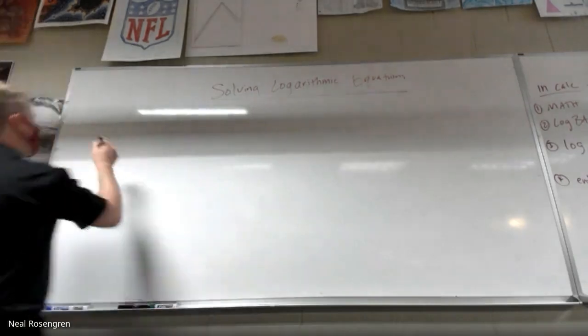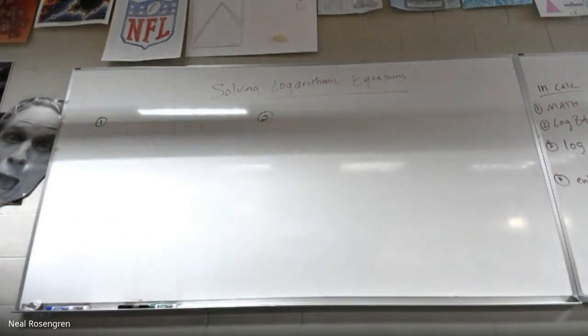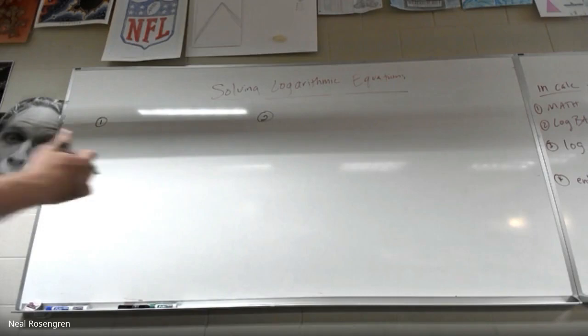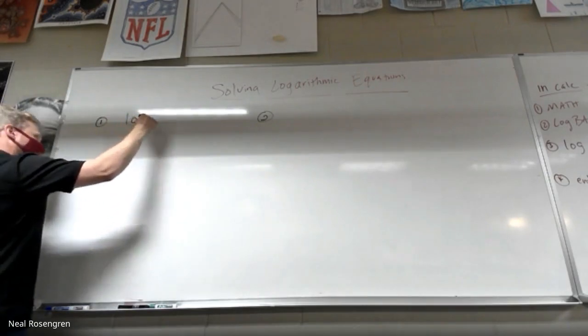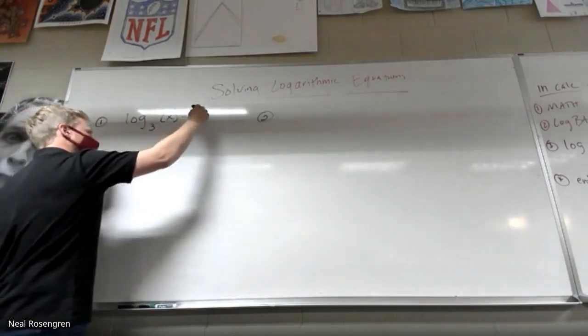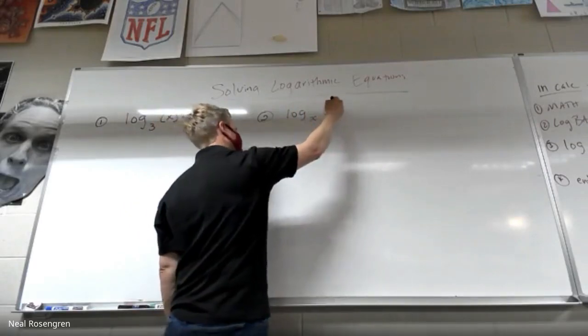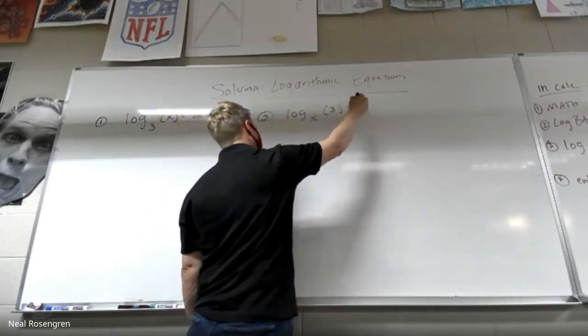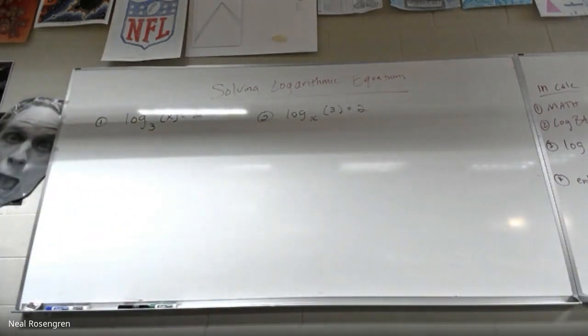What I think we did on Friday, I think that's going to work really well, kind of doing 2 problems side by side so that you can see how similar they are in their initial setups and the differences in how we'll solve them once we get there. Let's go: log base 3 of x equals 2, and log base x of 3 equals 2. Same numbers, just in different spots.